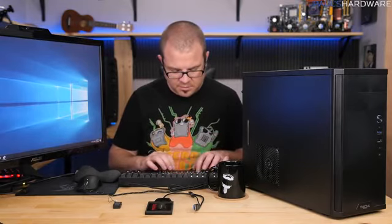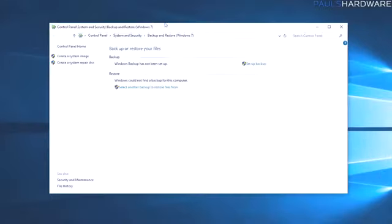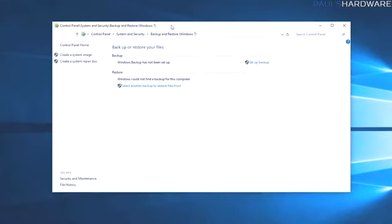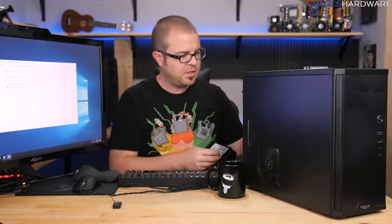So what this is going to do is basically take a snapshot of your system, however you have it set up, and then it will allow you to recover from that snapshot whenever you need to. So just click the Windows button, go up to Backup and Restore. I just searched for Backup. It's called Backup and Restore Windows 7. You'll find this right here. You will, at this point, want to take your external drive and plug that guy in so that it will be recognized as a device you can back up to.